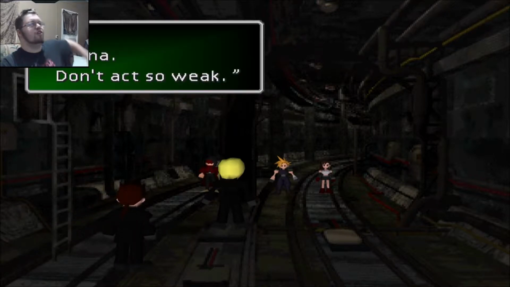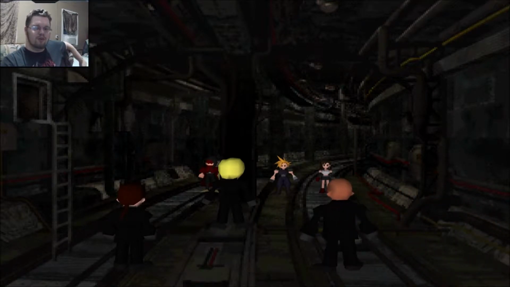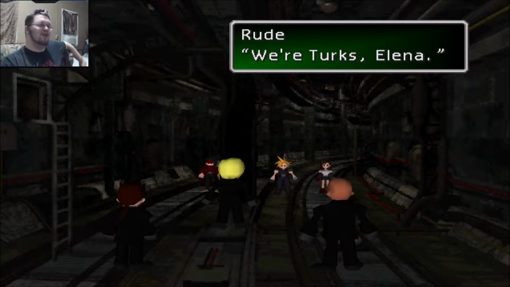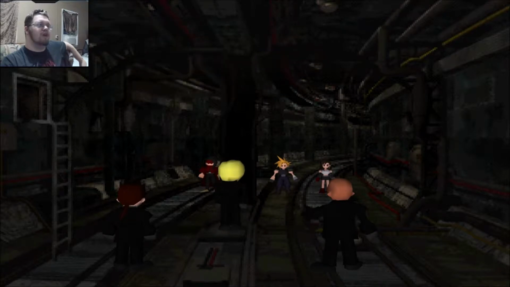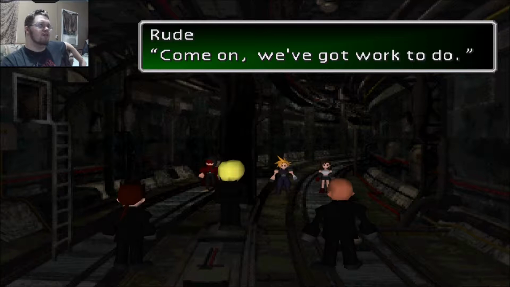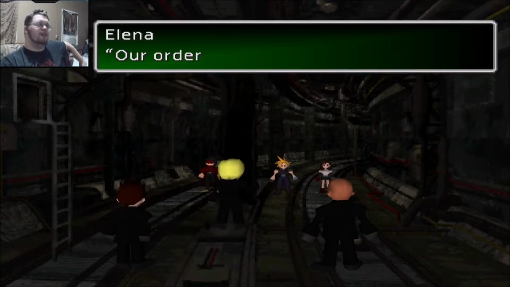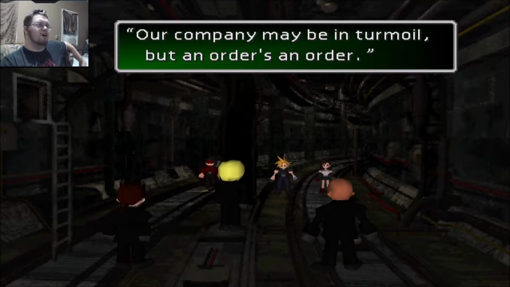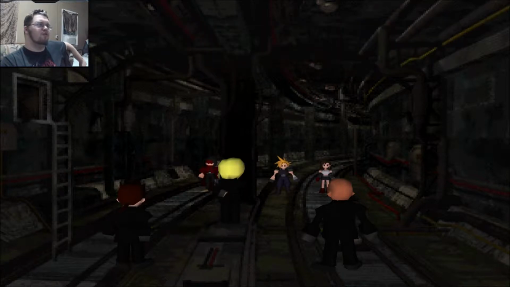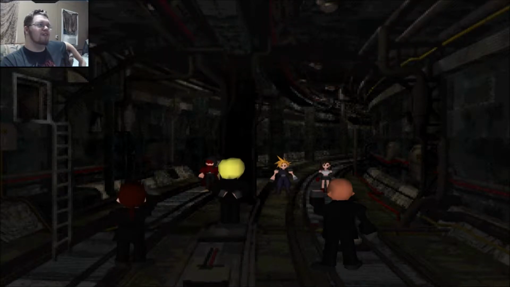Elena, don't act so weak. Rules, I have money, manhole cover joke. Really? Pretty much. We're Turks, Elena. Yes, sir. You're right. Come on. Got work to do. I'm not really up for it, but our orders were to seek you out and kill you. Our company may be in turmoil, but an order's an order. That's the spirit of the Turks. You better believe it. Thanks, Naruto.